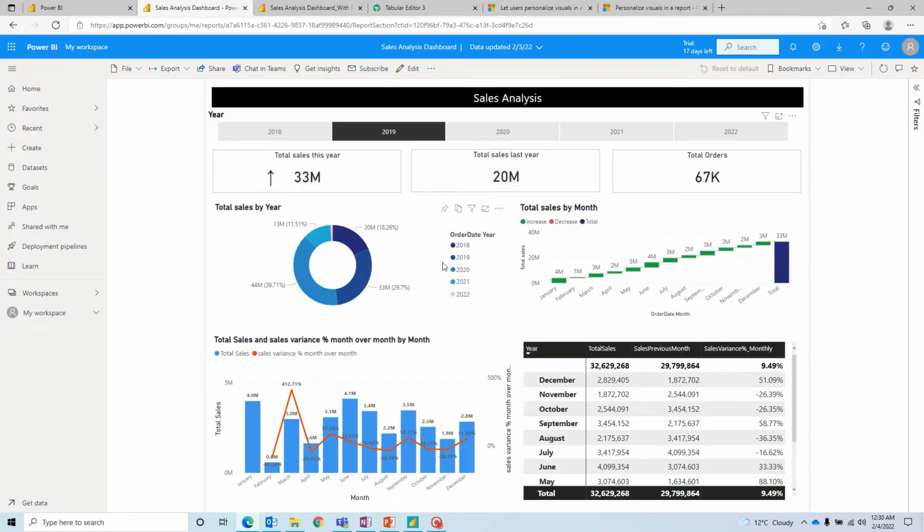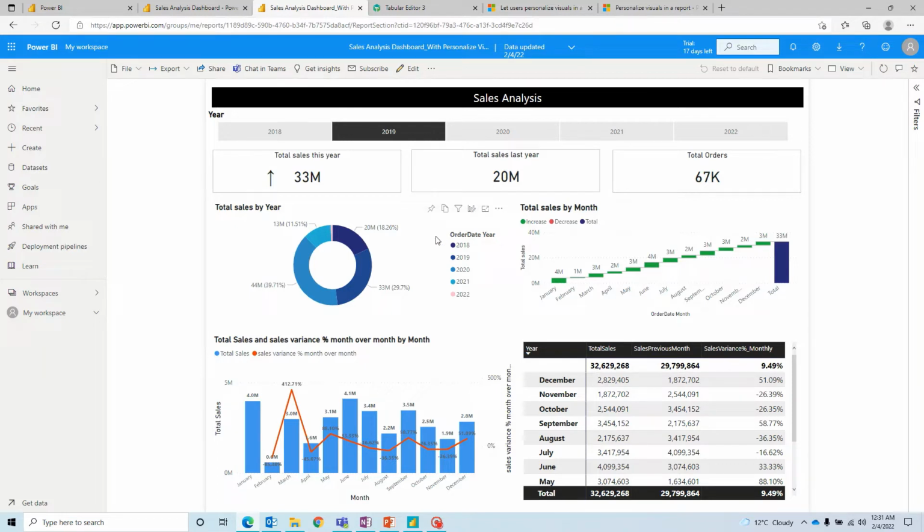All right, guys. So now I'm on a Power BI report. That one report I have already published without that feature, and a copy of the same report I have published with that feature. So talking about the first report, if I go ahead and select any visual on this report, we get only those usual options to pin, to create a copy, or to turn it into focus mode. But we do not get to see that option where we can change or modify this visual. Whereas if I go to the other copy of the report, I see an additional icon that says personalize this visual.